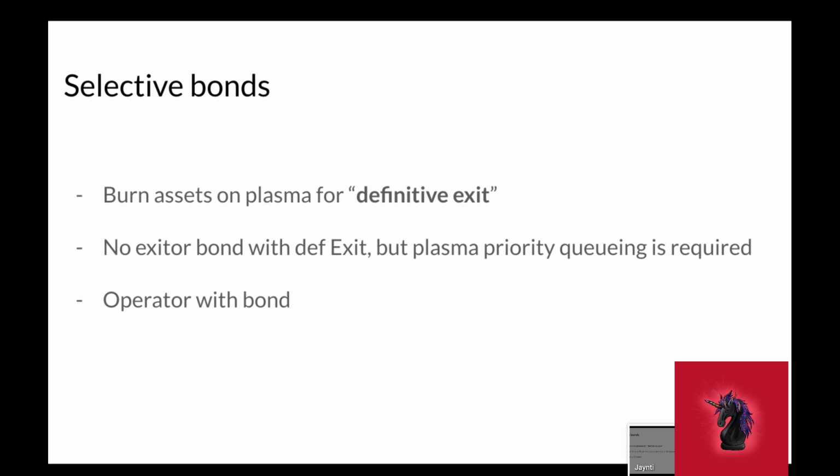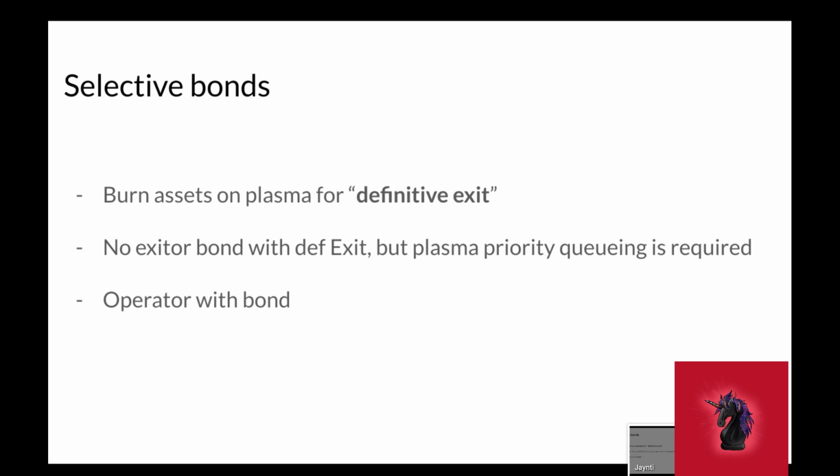So here, actually, what you're doing is making a happy case. Let's say everything works exactly as expected. The operator is an honest guy. You make a transaction on the Plasma and you make a definitive exit from the Plasma to the main chain. You don't need to make a bond when you make an exit on the root contract on the main chain, right? So yeah, these are small things we have been working on with Plasma and how we can make the user experience much better over time.